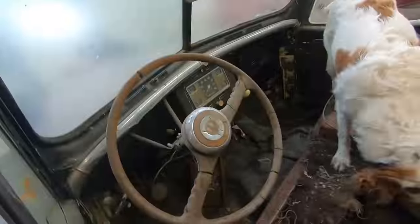That's like an I-beam for the crossmember. That's like 3/8 of an inch thick. That's some girthy stuff, Duff. There's the overdrive solenoid. There's the overdrive disengage lever, which was disengaged. We'll worry about that later. But at least she's super solid, even quite a bit of undercoating. Not bad for sitting in a dirt floor building for many years. You can see how scaly everything is.